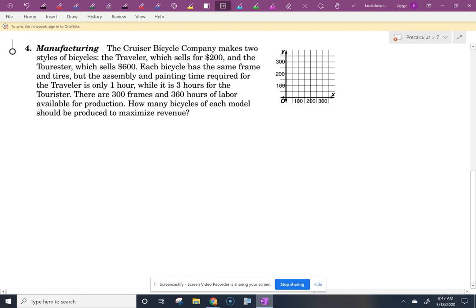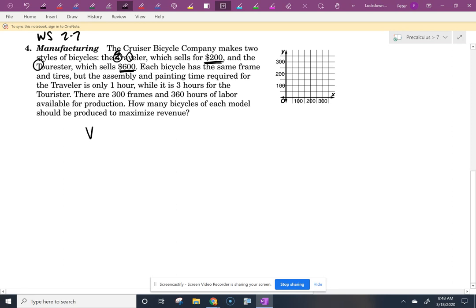All right, a question came in about number 4 on worksheet 2-7. And so here it is. It's about a bicycle company that wants to make bikes. You can see that they sell the bikes for $200 or for $600. Now, both start with a T, so that's a little confusing. So I'm going to go with the V for that one.